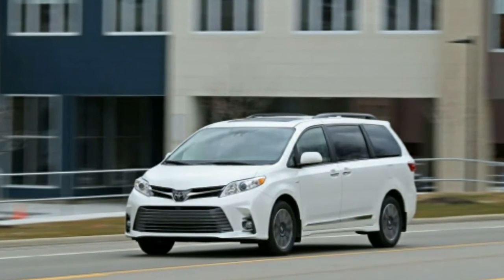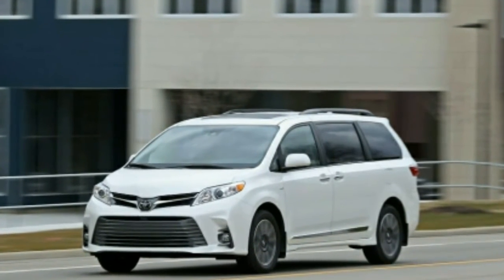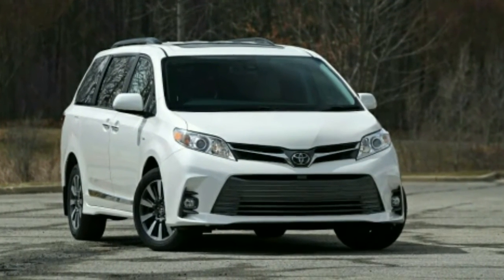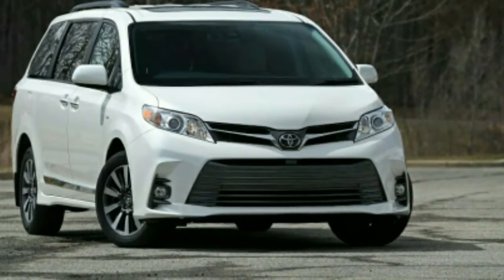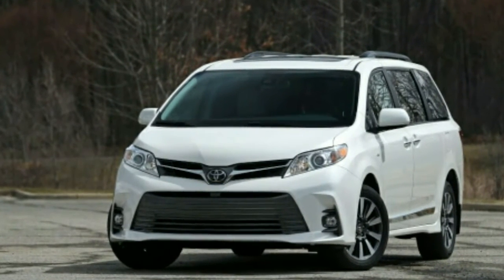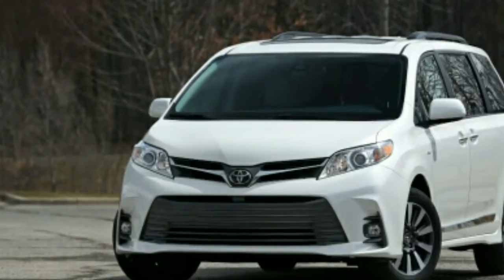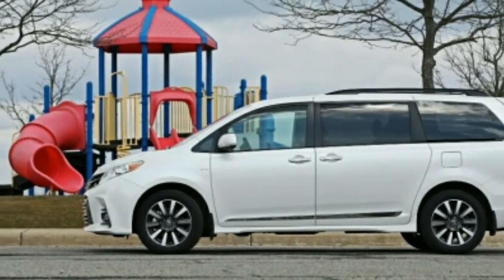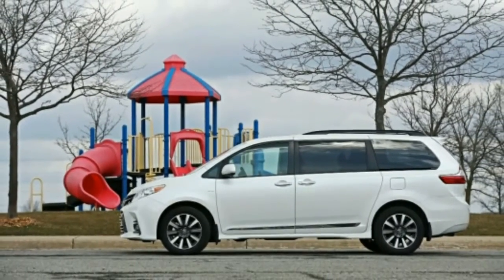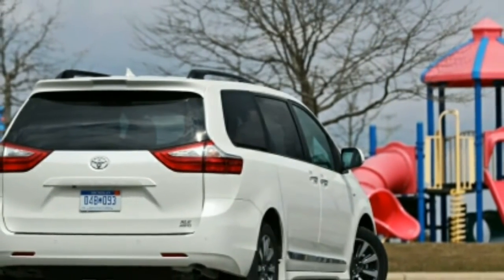What's new for 2018? Toyota made significant powertrain improvements to the Sienna in 2017, but it didn't fiddle with anything else. For 2018, the most obvious update is a new front end and stylized lower body panels. The interior has been enhanced with a laminated windshield and acoustic glass on the front row side windows for quieter running and a new 4.2-inch driver information display in the gauge cluster.